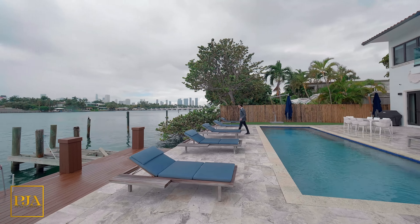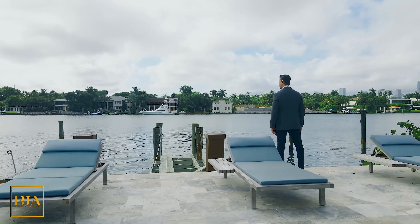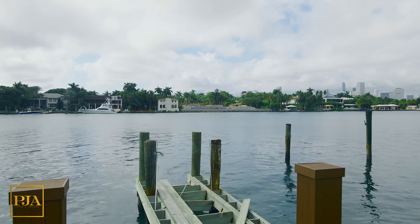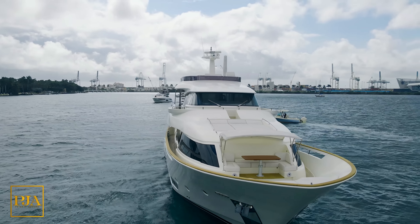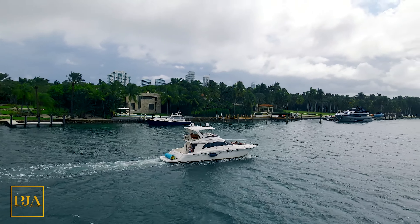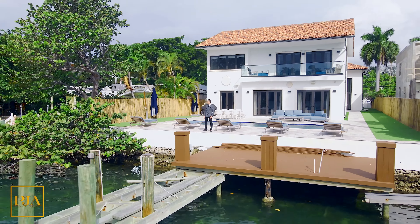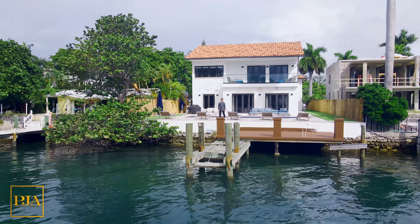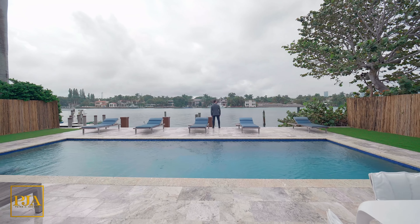Turning around, I'd like to focus your attention on the intercoastal waterways. The owner, when they remodeled this home, completely razed the entire backyard, making a brand new seawall, which leaves open the ability to redesign this dock to the specifications of the new buyer. You have unlimited access to the oceanfront and it's very close to all of the exclusive restaurants that you could park at and enjoy. This island was completely renovated and has a waterfront park, tennis and basketball courts. And if you have children, it has playgrounds with 24-hour manned police officers at the main entrance and is a short distance to everything trendy in Miami.